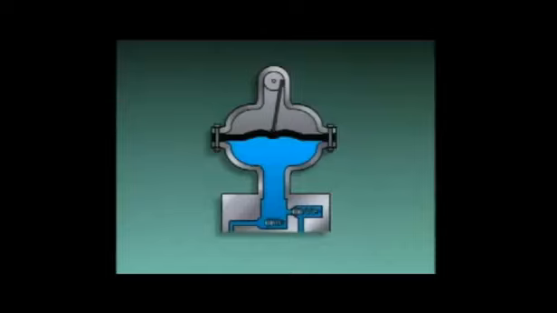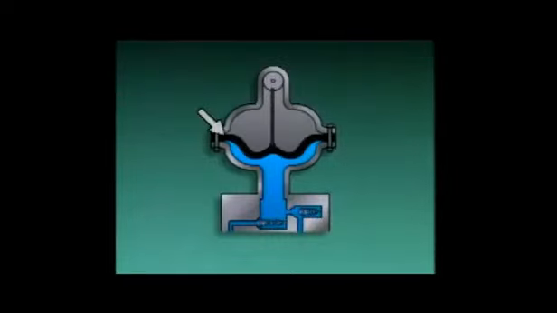Instead of a piston, some pumps use other devices to displace liquid. Can this pump be classified as a reciprocating pump? This pump uses a flexible diaphragm to create the reciprocating motion that displaces the liquid. The flexible diaphragm is installed across the pumping area or cavity. The diaphragm is attached to a connecting rod, which on this pump is connected to a motor-driven device called an eccentric. The eccentric and the connecting rod convert the rotation of the motor to a reciprocating motion.